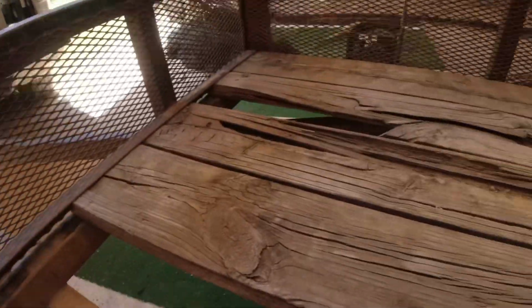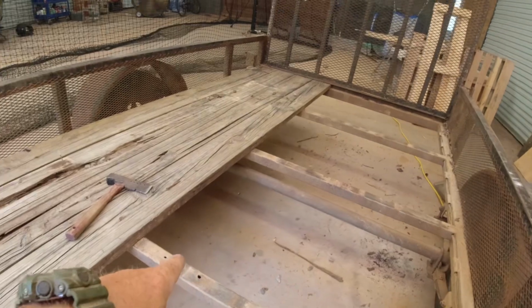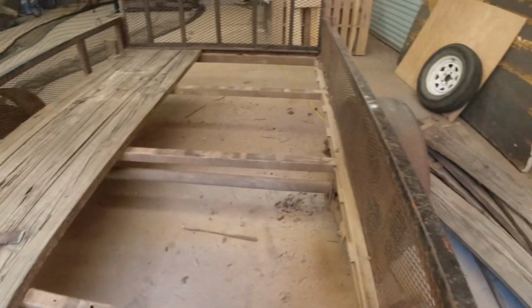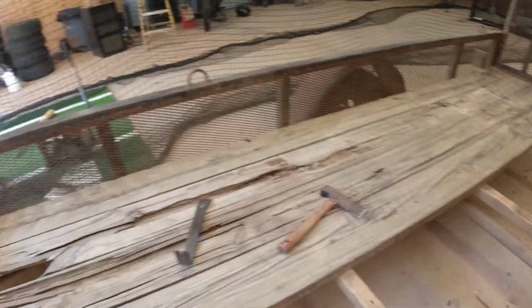Get my boards in there and knock that back down and weld it down and put a row of screws across there like they did. It's held for 10 or 15, 12 years, however long. I don't know why I won't do it again.